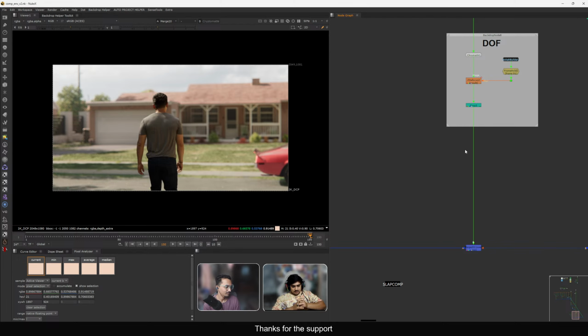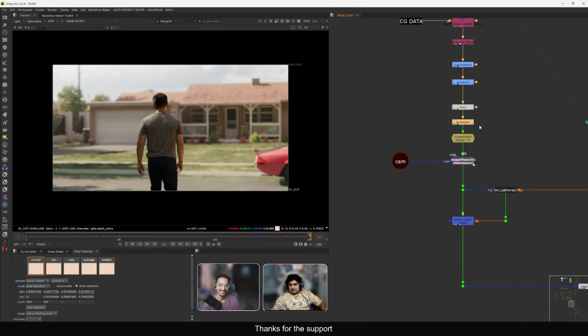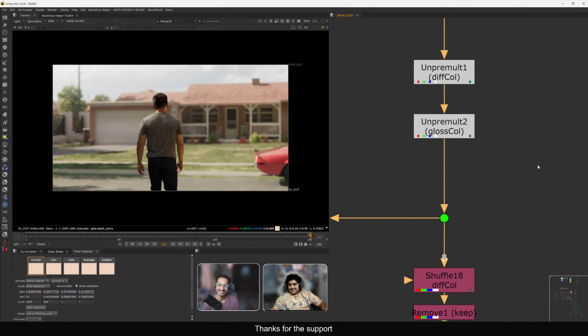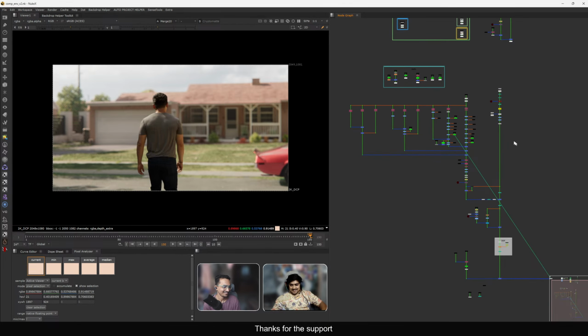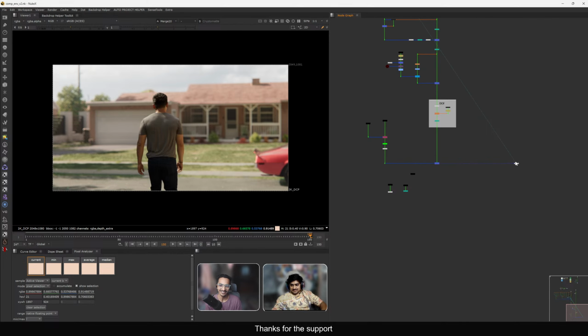Why don't you guys prefer to grade the CG under the unprimed and primed? Yeah, we are doing that, bro. This is primal tier. This is unprimal tier. I think you need to watch the first stream, then you'll understand.